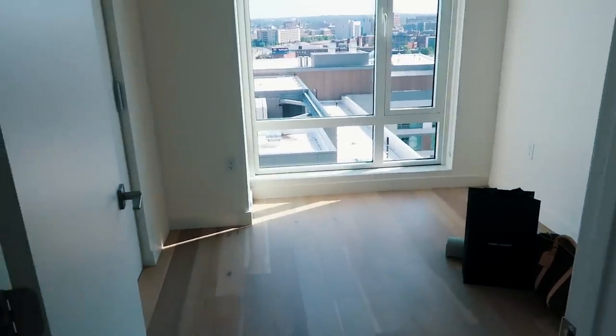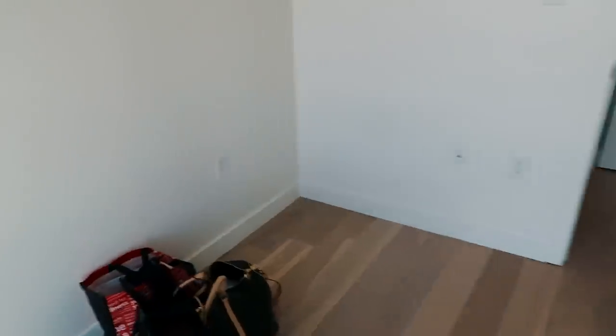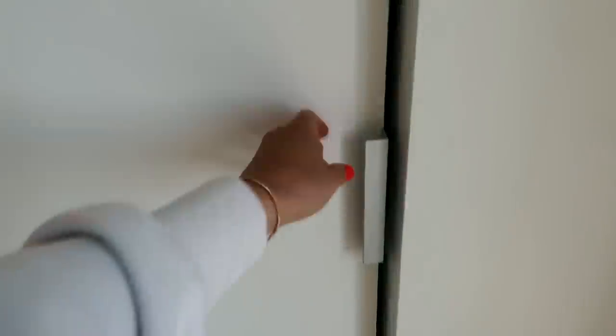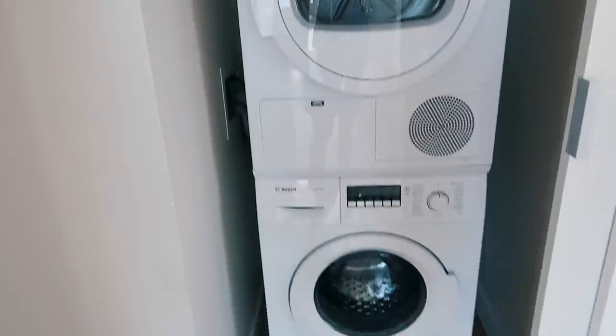Walk down the hallway and this is Emma's room right here, which is potentially — well, it's Emma's room but it's gonna be my office after, and I'm gonna have my desk and filming area. There's just natural light in this apartment all day long, it's insane. Then there's another closet for clothes, and right here is washer and dryer — perfect — with a ton of space up top and on the sides.